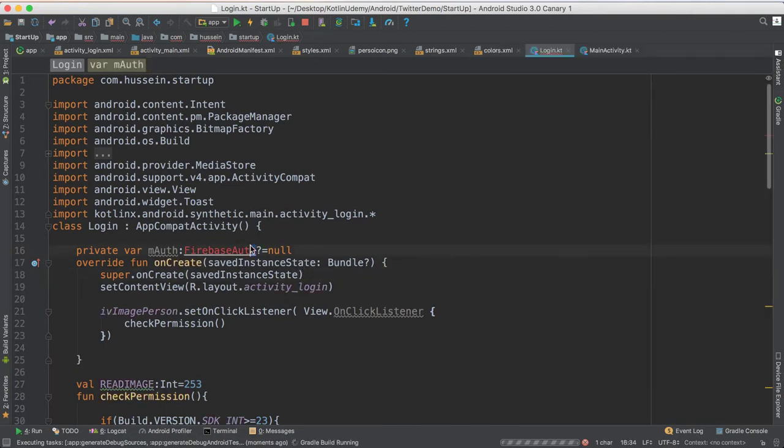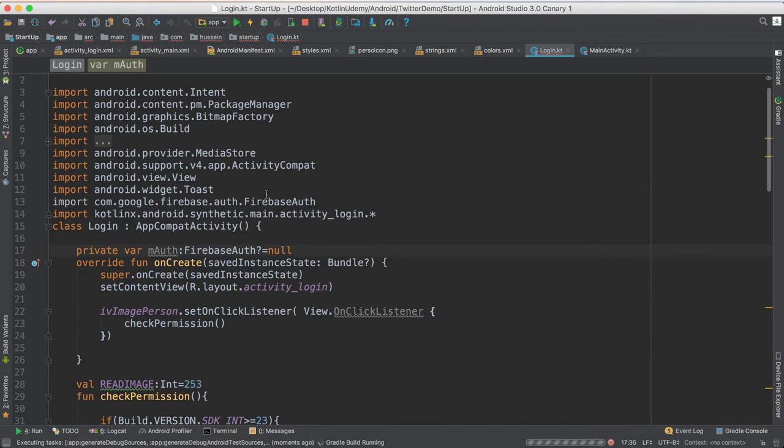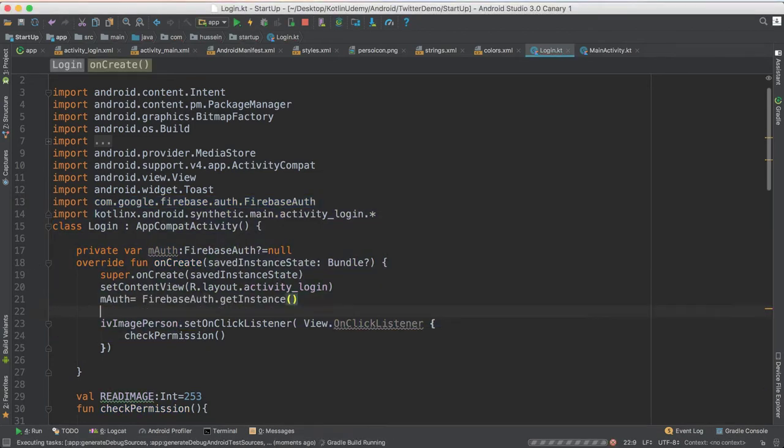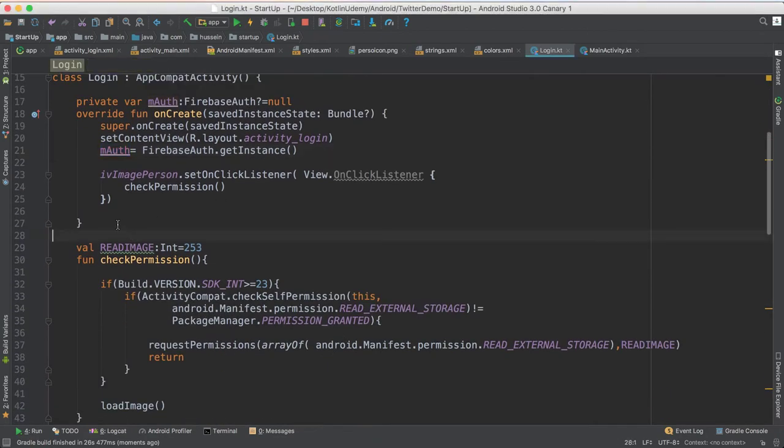See, auth now, if I click on it and press Ctrl+Space, it gives me this one to import. It imports the library for authentication. So first of all, you do it. Then second, you initialize it in the login page. When you do this, you say, hey, initialize the authentication for me. You define it, you initialize it. Then we define the method for login. As I told you, I'll use the method that I already did before for login. I just copied it from the other screen and pasted it here, for doing login in Firebase.